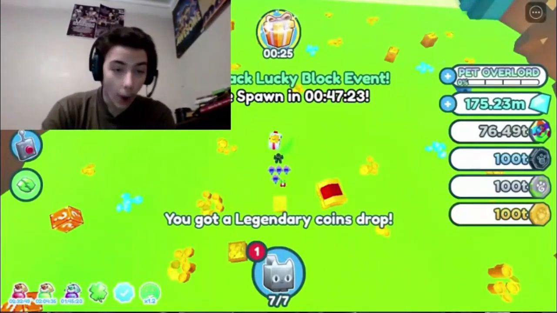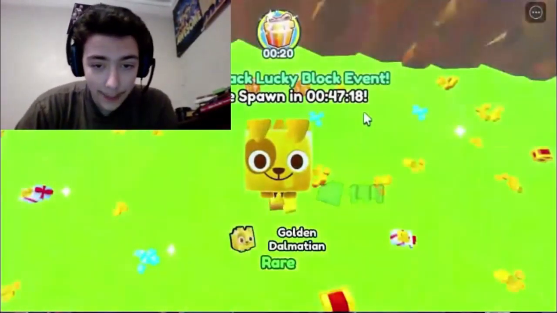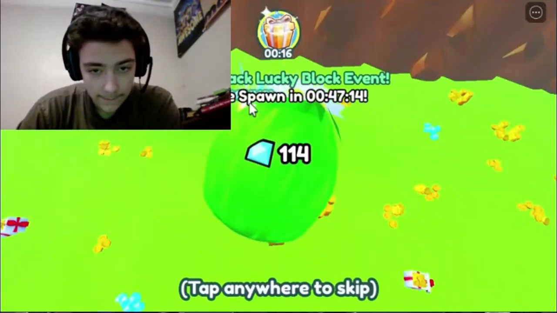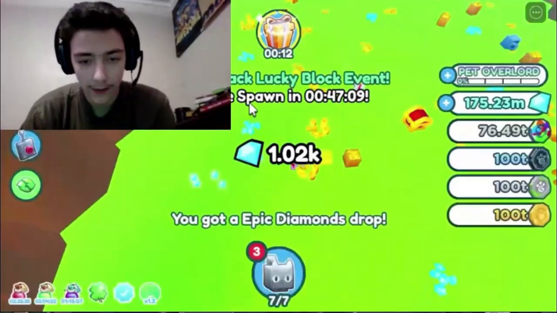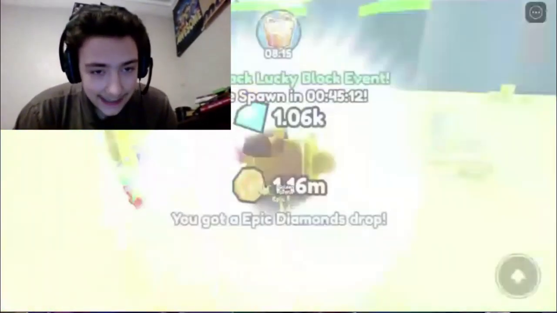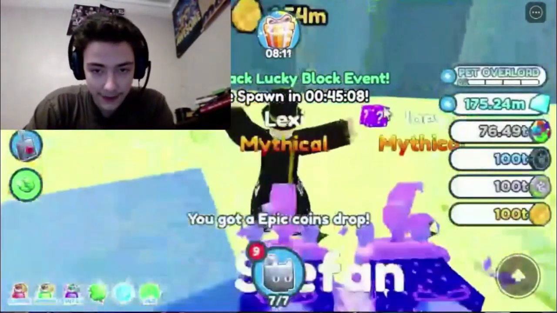Nice. So, oh, I just noticed these two. Okay, I believe these are the legendaries. Let's check. I have no idea. I think so. That's a golden squirrel. Epic diamonds drop. Okay. I don't want this. I don't want a golden griffin, but thank you for the offer.